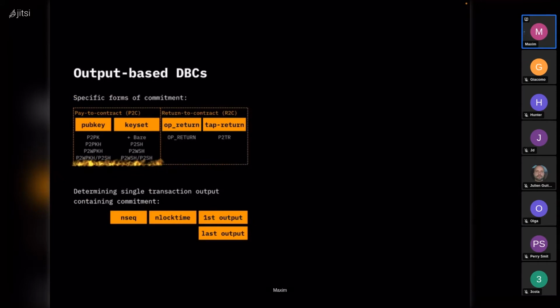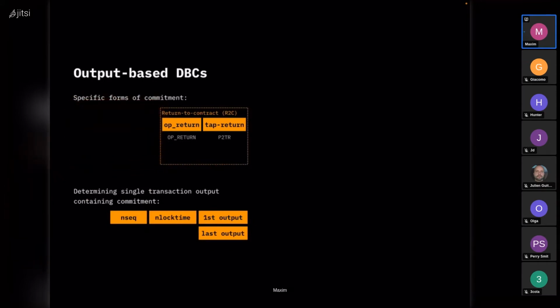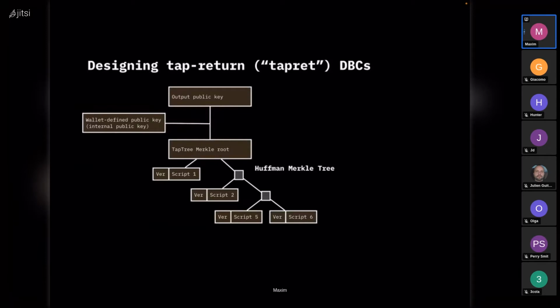So with that, we can probably get rid of pay to contracts as a part of the solution to the problems which we have in RGB today, because actually all the problems we have in RGB are related to pay to contracts, and end up with these two options. And now I would like to explain how the actual commitments inside the op return, inside the Taproot should work.